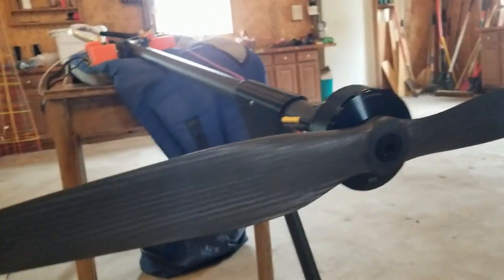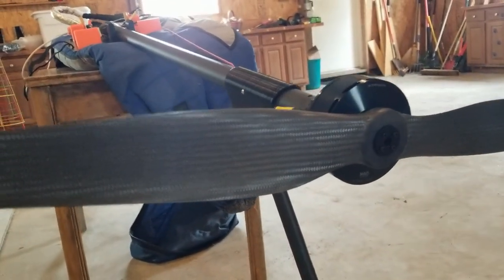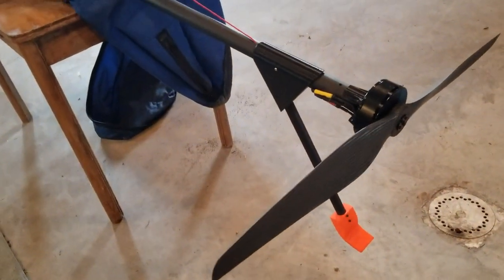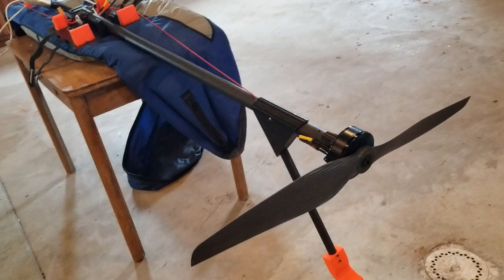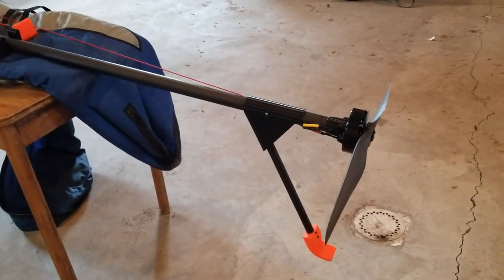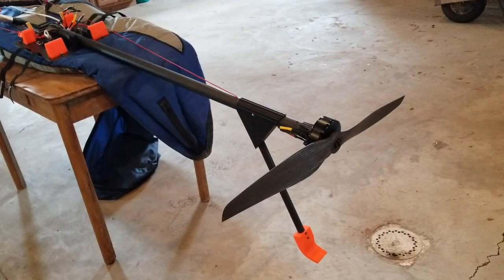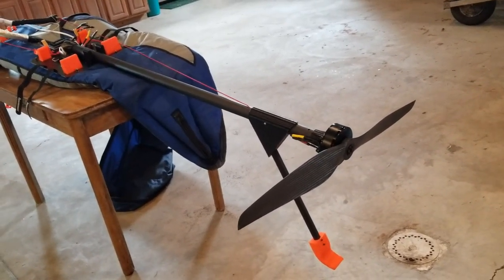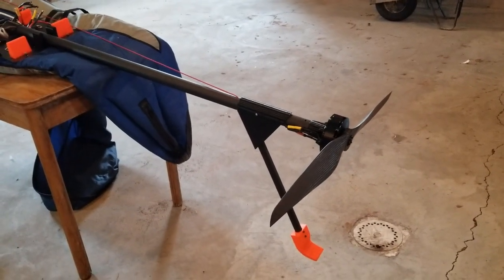I forget what motor this is — I think it's the MAD M20. I haven't flown with this motor yet. I flew with a weaker Alien Power Systems motor; it just didn't have enough juice. This motor and prop combo uses a carbon fiber drone VTOL prop — I think it's a 36 by 14.6 pitch. The old motor pulled 109 amps and produced 22 kilograms of thrust, but the thrust stand wasn't showing right. This one is pulling 150 amps, so I'm guessing with the extra 41 amps it should be about 30 kilograms of static thrust. It's also a higher pitch than what I was previously flying with.